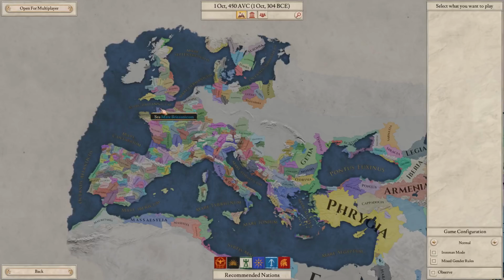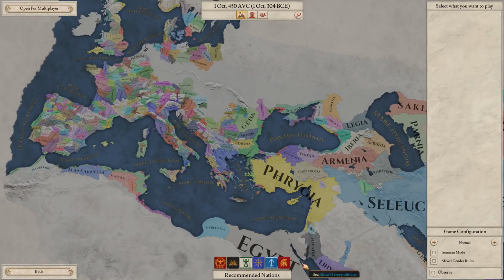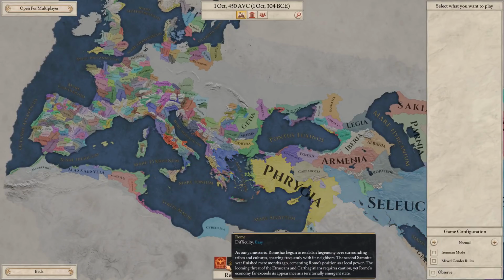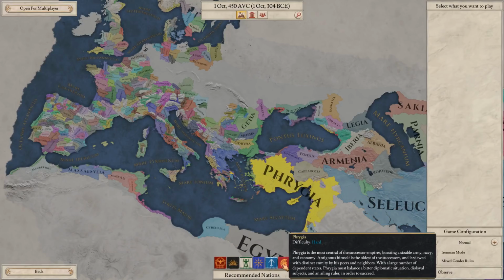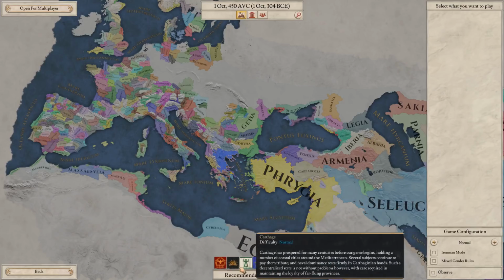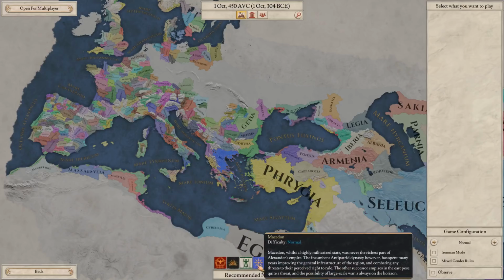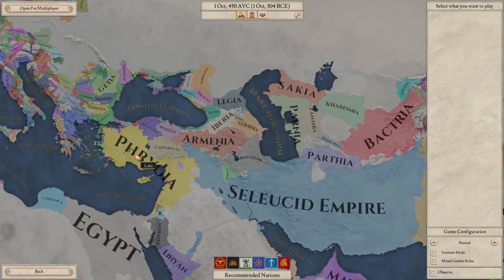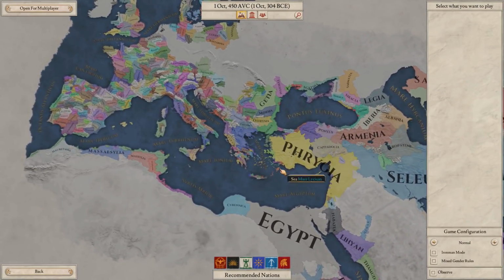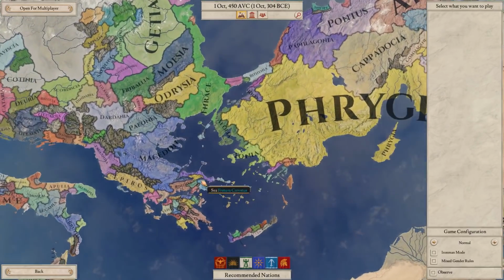Alright, and we're back here in the lobby. Here's where you get to select your country. The game does suggest countries that are of interest. The big ones: Rome, Egypt, Carthage, Macedon, Seleucids, and Phrygia. It also tells you which ones are the hardest. I can vouch that, yes, these are your easier games, as long as you don't spread too far too fast. These ones are more middle of the road, and these ones are rather hard. They're very unstable nations, unstable empires. You can watch them explode. Or you can be inside of them, playing as them as they explode, and try to hold everything together.